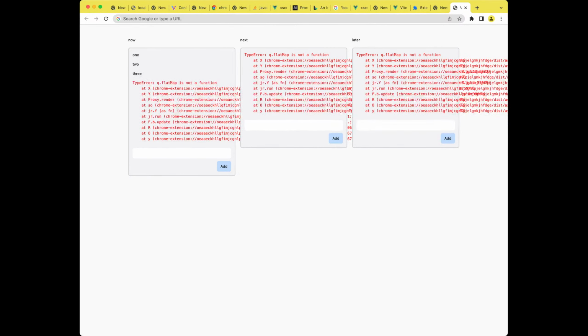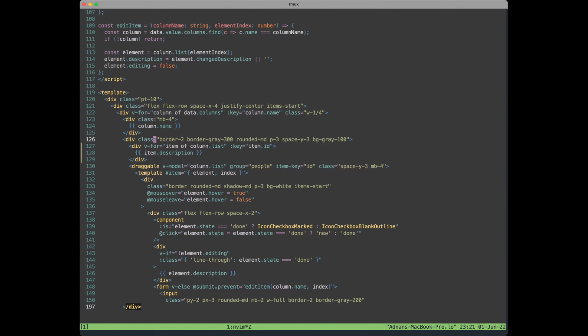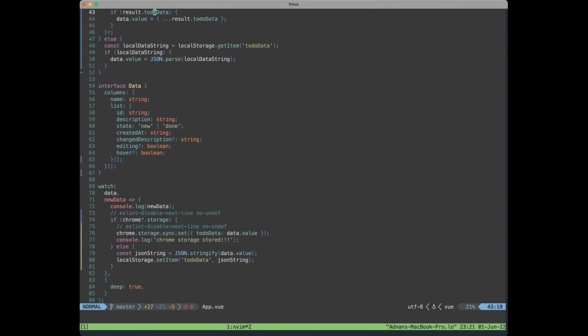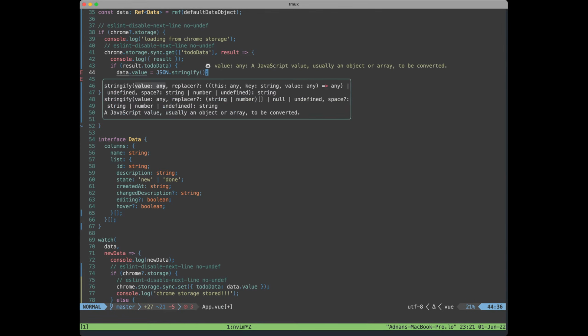Okay. Well. Let me do the hack. I really desperately want to make this work, of course. So this doesn't work because it's not like a deep copy, which JSON.stringify result.to do data.